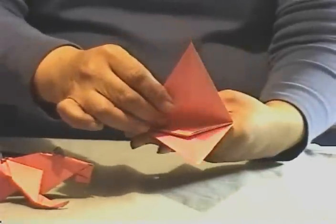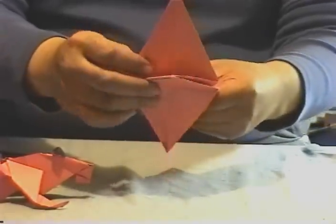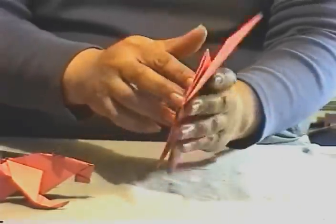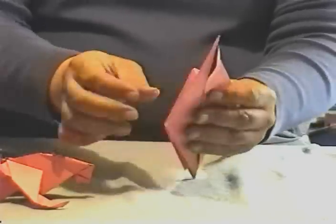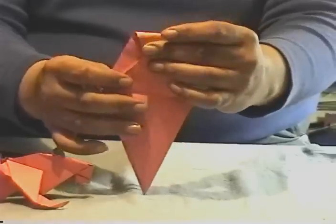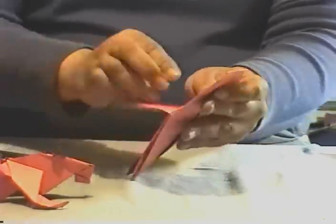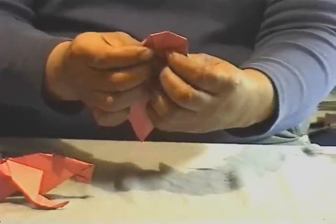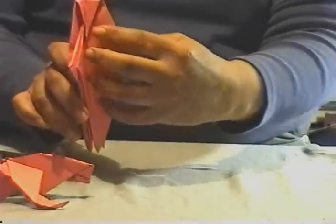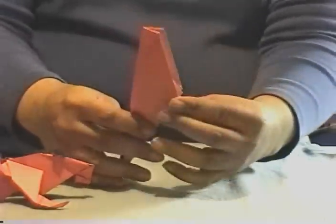So I'm deciding here first which is the better. Okay, maybe I'll fold it on this side instead. So we got this here. Alright, see? So we got this here, and you fold this down here like this. You fold this like this. See? Just like that. Then you fold this all in half like this. See? So you got this here. And you fold this in half like this.